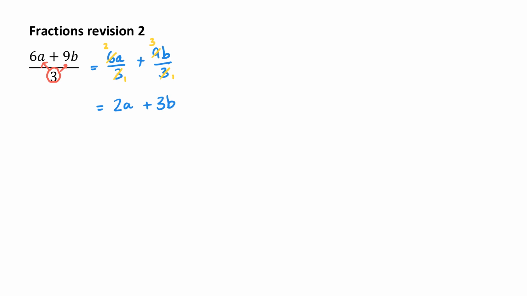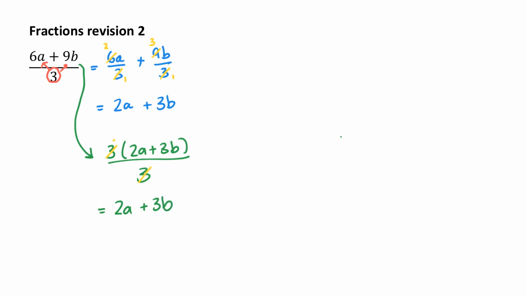Now you've learnt another way to do these. The other way that you've learnt is to factorize. So here, I could rather take out 3 as a common factor in the numerator, 2a plus 3b, and I have 3 in the denominator. I can divide numerator and denominator by 3, and the reason I can do this is because 3 is a common factor, and so I land up with the same answer.